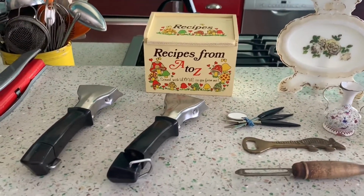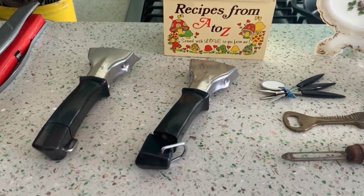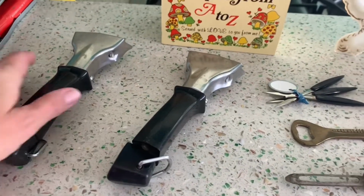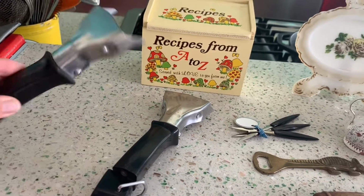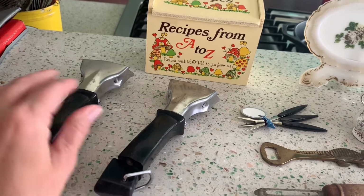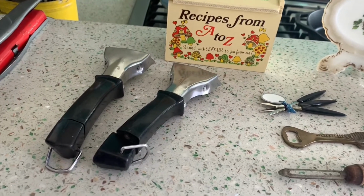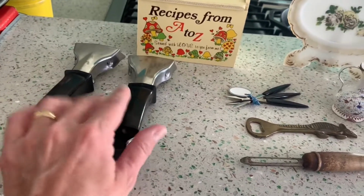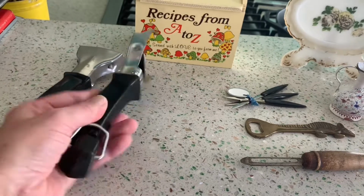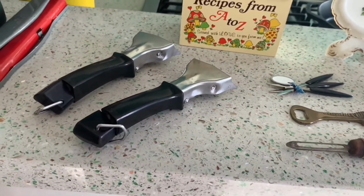So from the Cancer Society thrift shop, I got these two Corning casserole handles. They work perfectly. I have one other that I haven't listed yet. Can't decide if I'm going to list them with some casseroles or separately. Not sure what I'm going to do. What do you think I should do? They were $2 a piece. I could probably get about 10 bucks for them. Maybe a little more, and I'll include shipping.